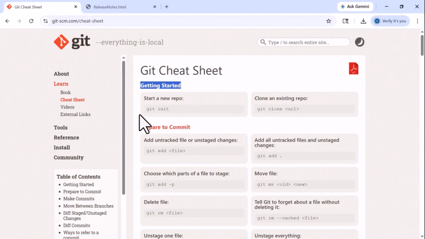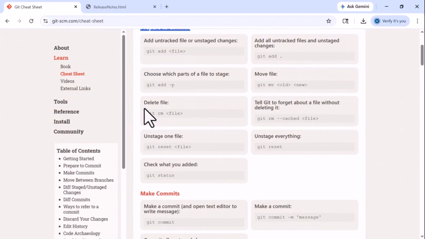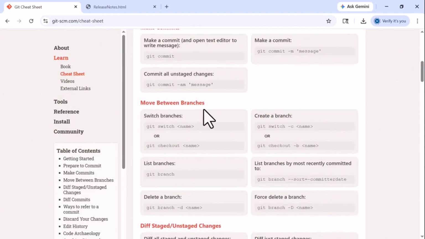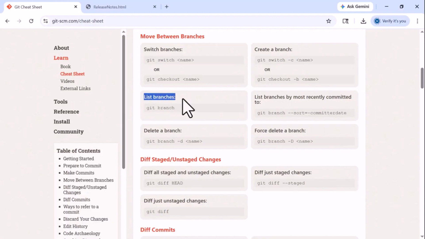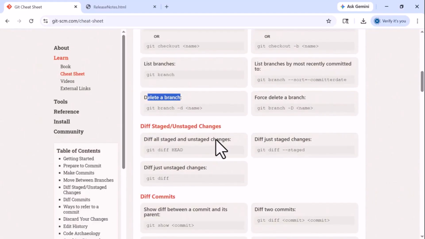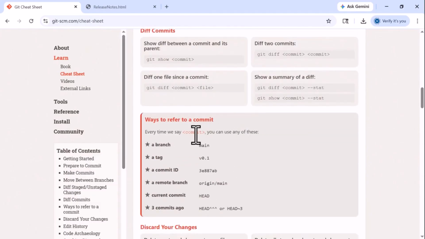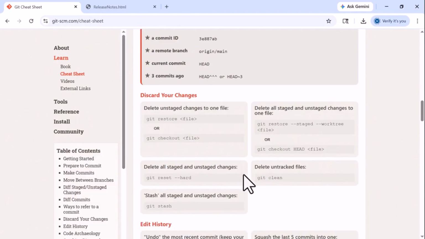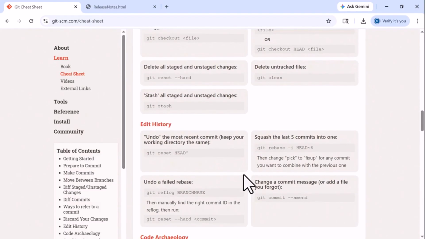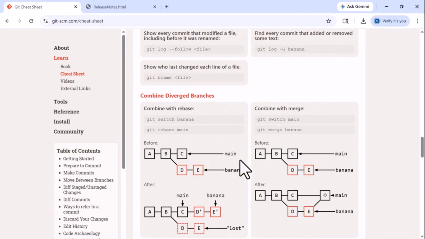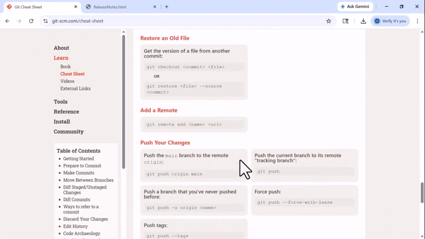Getting started, git init, prepare to commit, git add, delete the file, unstage, make commits, git commit, move between branches, list of branches, delete a branch. Okay, so diff commits. You can go through these basic commands. Okay, git reset. There are many things you can go through.